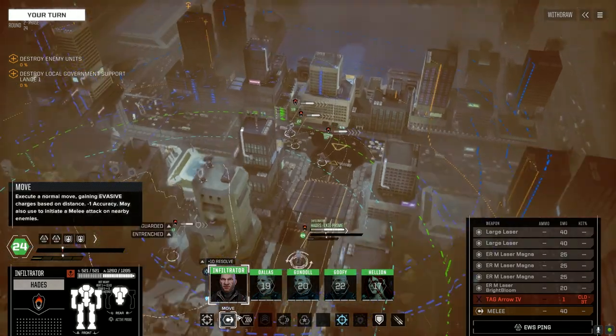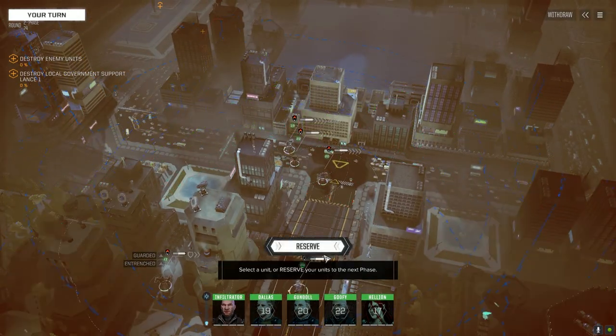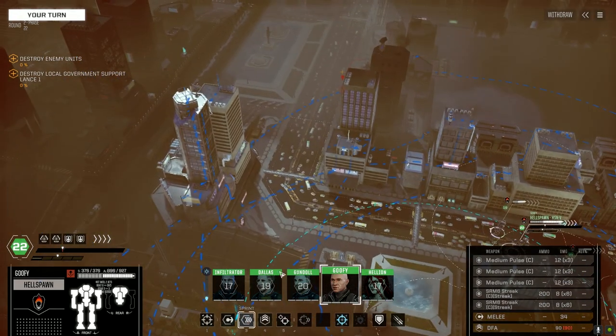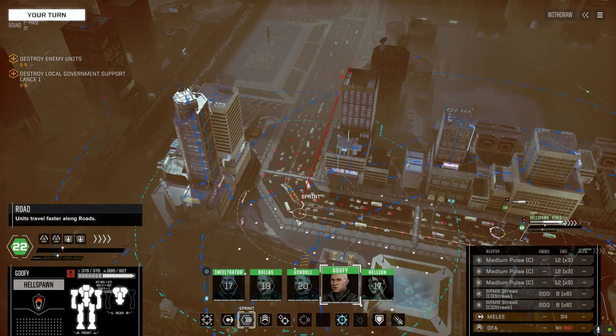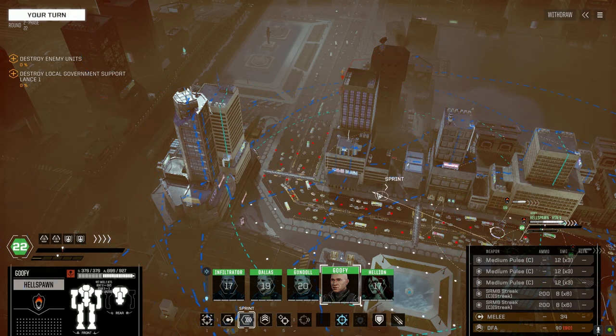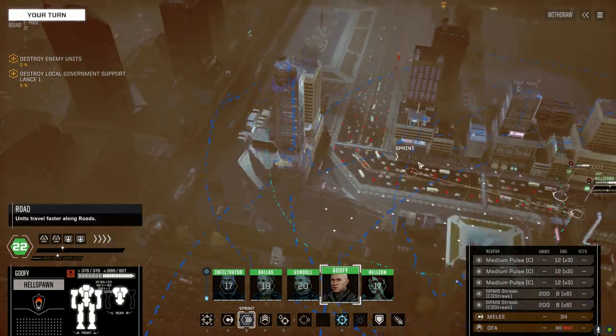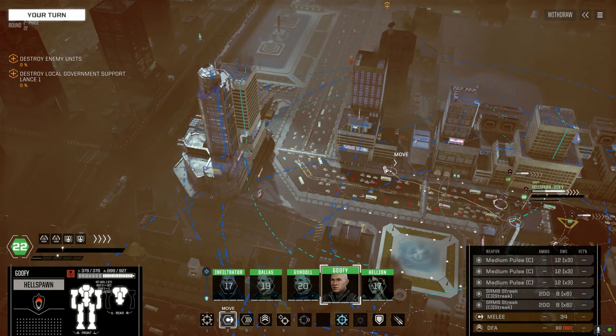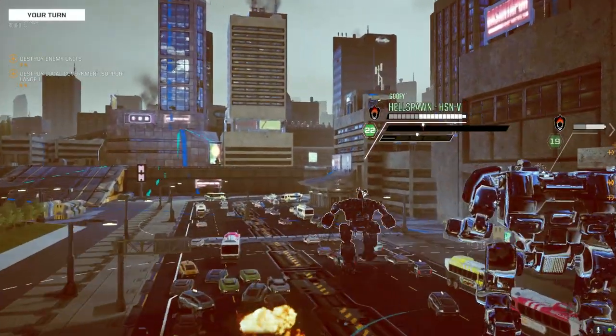Well, there goes any money we're making off this mission. We're gonna reserve. Awaiting order. All right, Goofy. How do we want to push this? I think we want to wait, make sure everybody is ready. So let's just move up here. We're gonna brace.